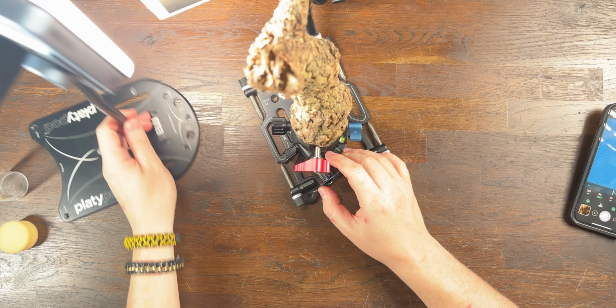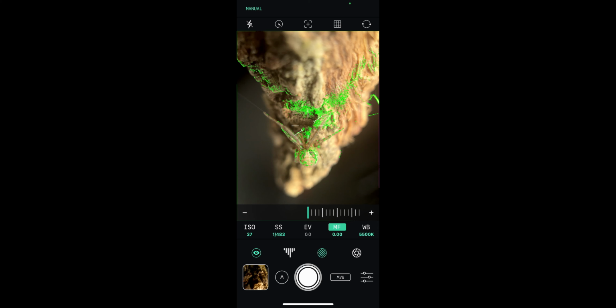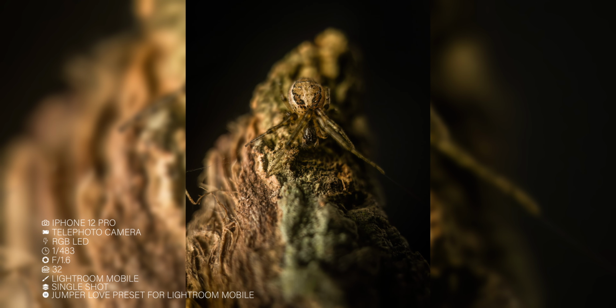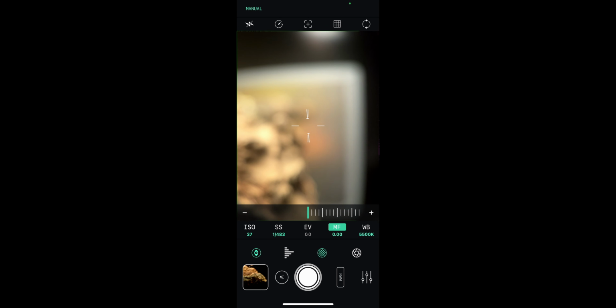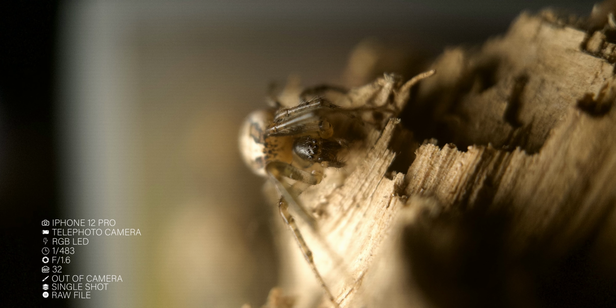All right, he's in a pretty good position there, but it's not a very good position to get my iPhone in there, unfortunately. Let's try it. Okay. Well, no, he's going back up again. He's up and down all over the place. I wish I could get a shot of him when he's on the end there. That's a nice shot. Let's see if we can get that one. It seems to go up and down depending on what's happening.